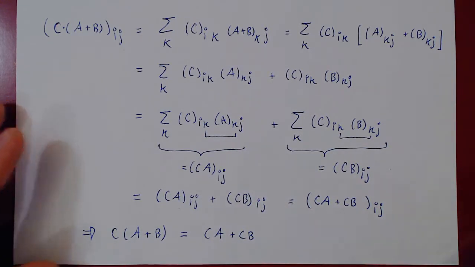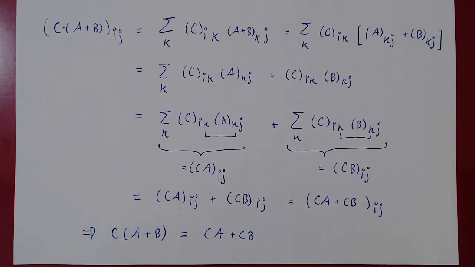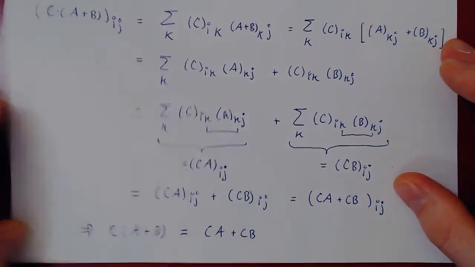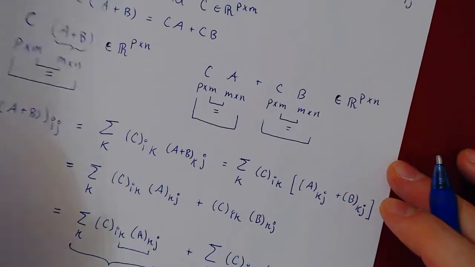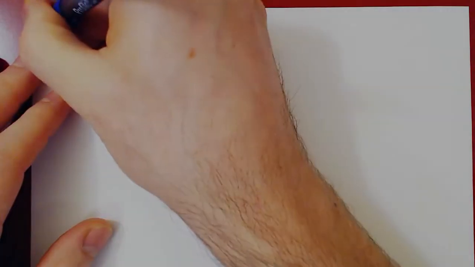And we're done. Now let's prove one last property. This will be our third and last example. And this is a proof that multiplication is associative. This one is really fun because it looks so trivial, but the proof is actually so interesting. So here's our third example.